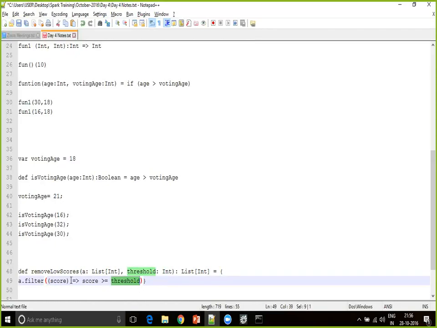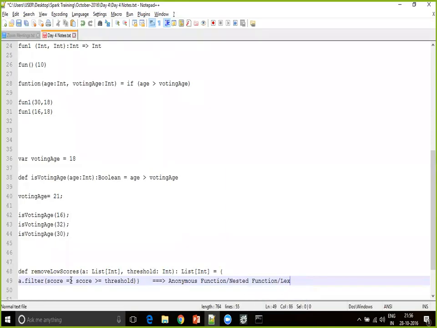So it has all the names we have discussed. This is an anonymous function, and it is a nested function, since it is present inside that remove low scores.